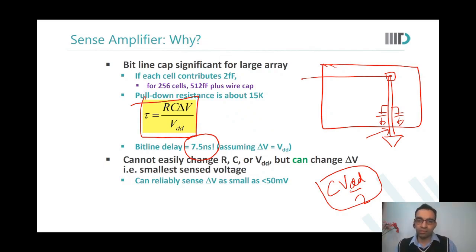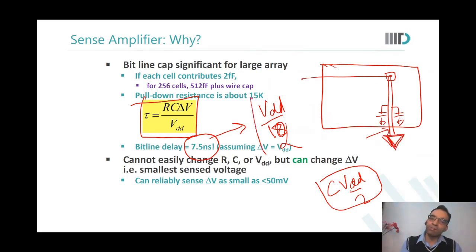So you say, I don't want to discharge full VDD. To get to less than one nanosecond, I can discharge only to VDD by eight, let us say. Or still lower VDD by 10, VDD by 12. The lesser I discharge, the faster I can be. So what do you do? You say, so let us put an amplifier down there, which would amplify a VDD by 12 discharge into a full VDD discharge at the output. That is why a sense amplifier. Is the motivation for using a sense amplifier clear? So I'm telling you like a story. You can read the book and they will tell you a lot of other details. I'm just telling it to you like a story so that you can get the intuitive feel of it. We'll do all the other details when we do the course.